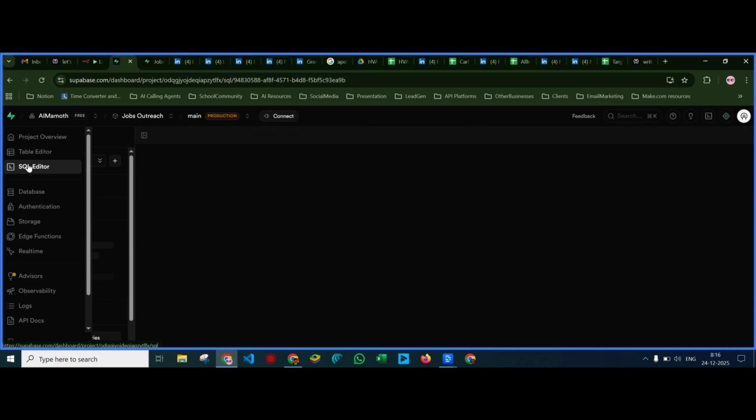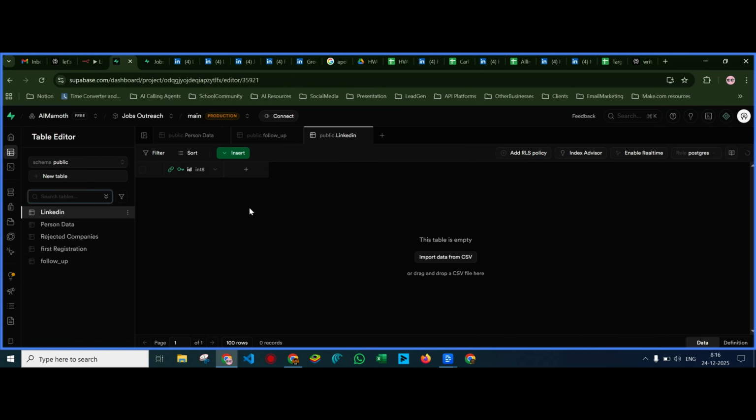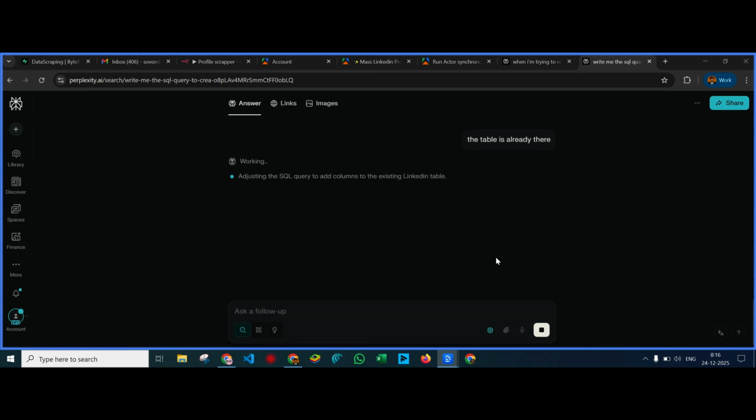We are gonna go to the SQL editor and run this query. Query executed. The table was already there, but I prompted it wrong. I told it to create the table, but the table is already there. We need to update just the column names.